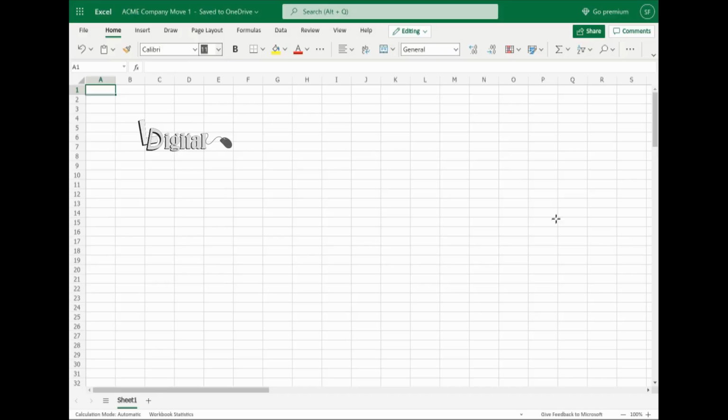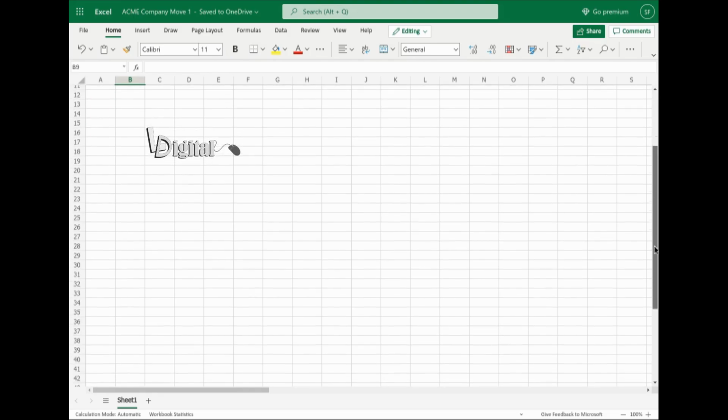Next, let's look at the name box, located directly here. The name box displays the location or name of a selected cell in which your cursor is currently located. This allows you to know where you are in the spreadsheet at any time. It allows you to change cells by manually typing in the location you wish to move to. So for example, I can come down here and click on column B, row 9, cell B9, or I can actually, from here, type in B9, and when I hit enter, my cell location will automatically move.